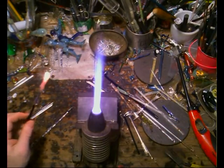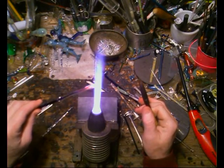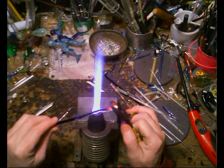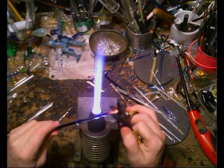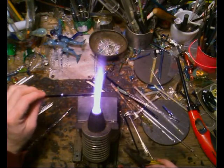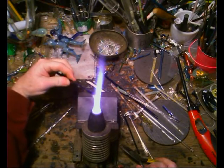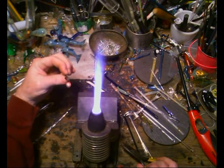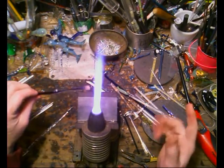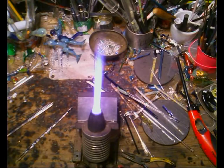This is where it gets fun. The way I did that, it swirled a whole bunch of color right at the tip, and I'm going to go ahead and break that off. By pinching and bending it back and forth, it broke right off. And I don't know if you can see that, but you can see the nice orange and all the clear around that orange. Maybe, maybe not. Okay. First part of the mushroom done. The stem. Boom.